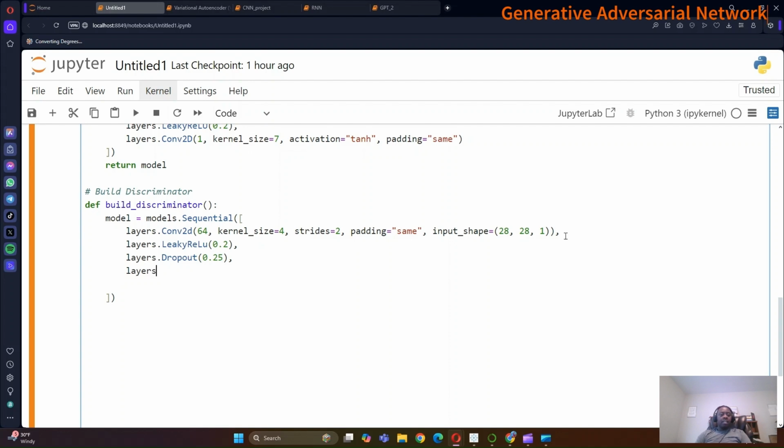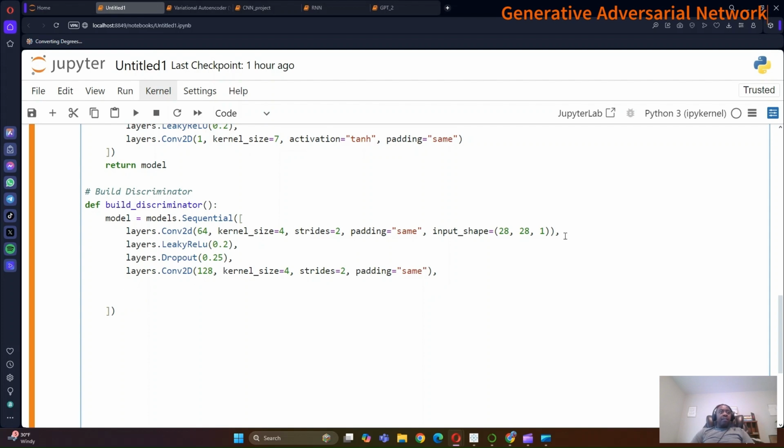Then layers. I may go a little bit faster because I intend to hit less than 30 minutes for each and every model example.